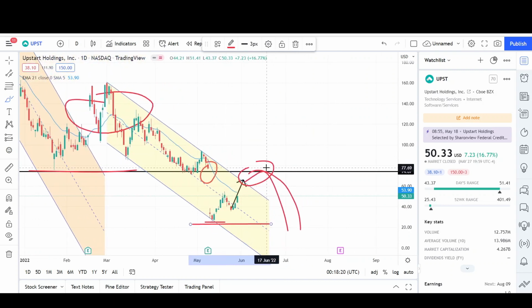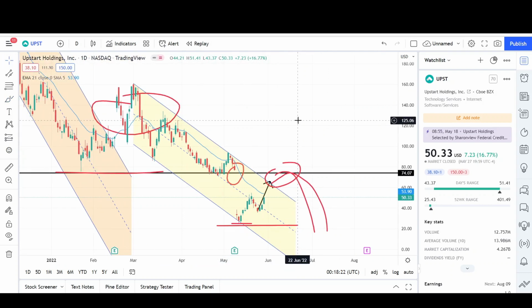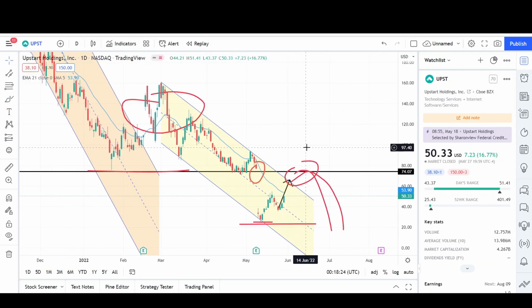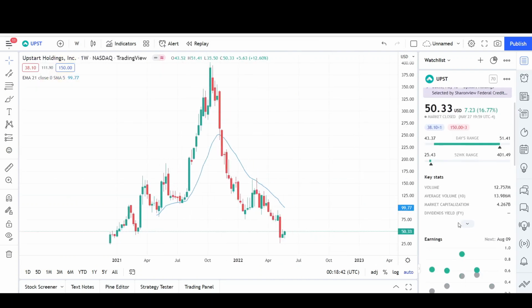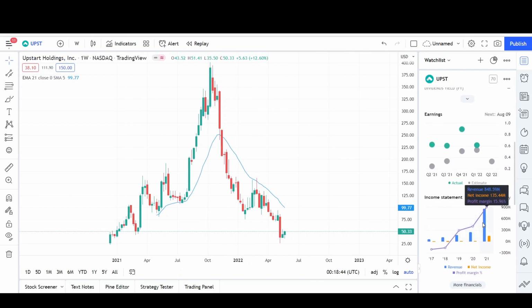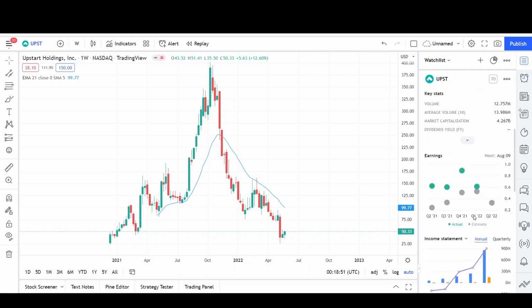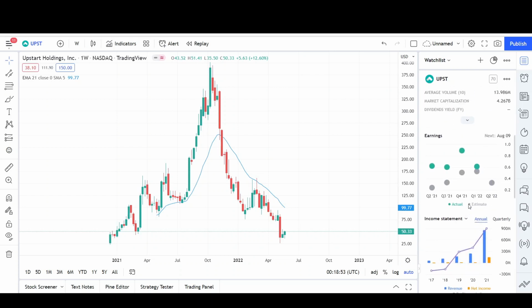Basically, we're going to be pulling back just like a bunch of other stocks, and I'd be expecting continuation. So we can go ahead and switch it over to the weekly chart. To be fair, this company is doing pretty well. I took a quick look at the fundamentals, and it does look like they're growing exponentially, and they're profitable. So definitely looks like a good company to be keeping your eye on.